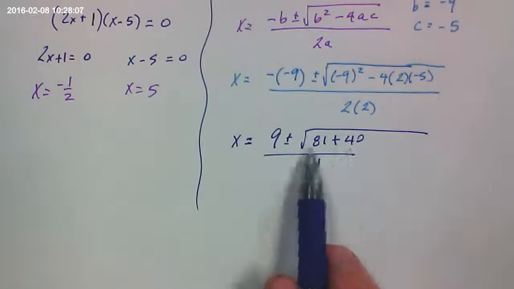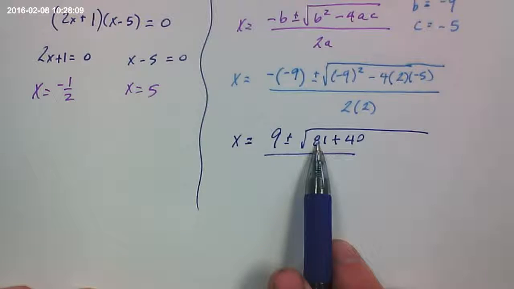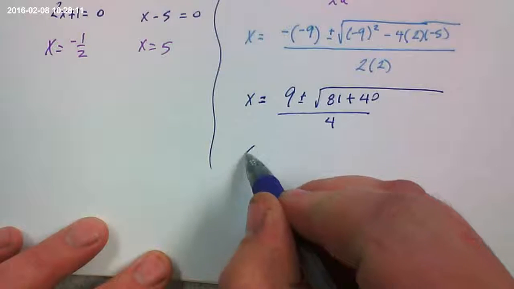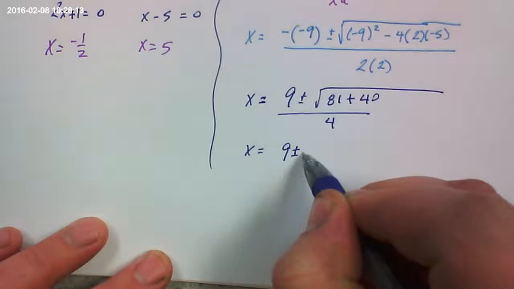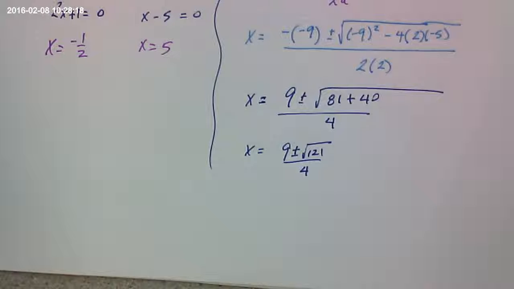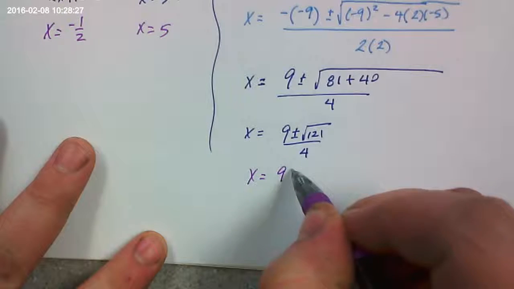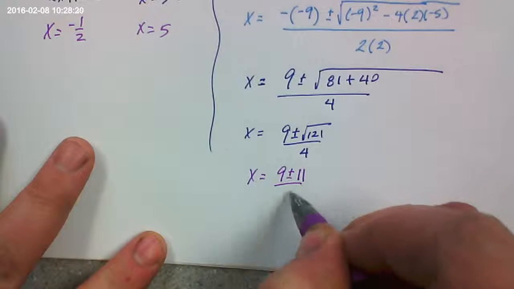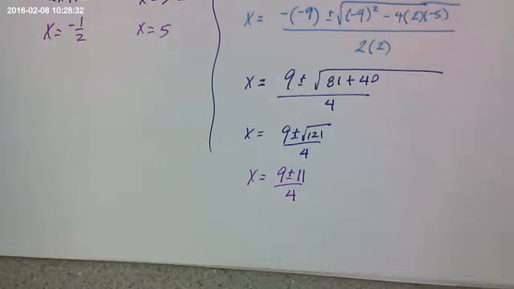So, is that 121? Yeah, so this would now be x equals 9 plus or minus the square root of 121 divided by 4. George, tell me something that you know about the square root of 121. It is 11. Correct. 9 plus or minus 11 divided by 4. Here's where people get in trouble. Where crap? I put square root of 11. Oh yeah, no, just 11, yeah, right.